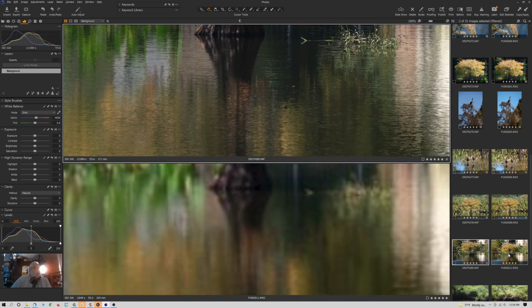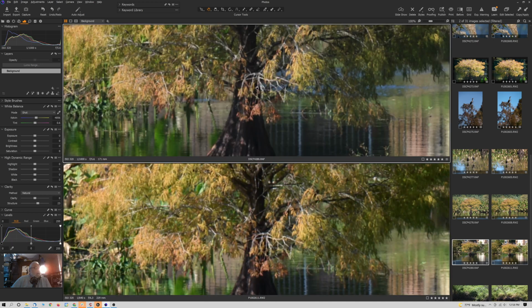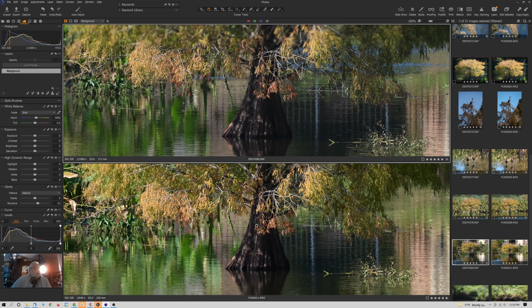And then this is the same tree from the opposite side. Again, look at the vibrancy of that tree versus here. It's almost dead in comparison. But go ahead, give it that structure. It still does not kick it up enough. Look at the base of it.